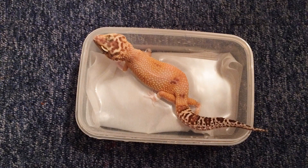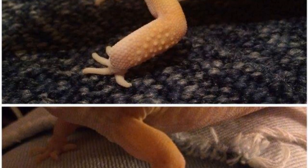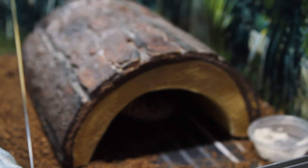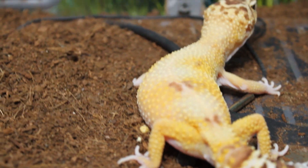I also gave her a synthetic vitamin powder with synthetic D3 for a couple of days just as a top-up. There was a theory that if it was to do with lack of vitamins, it could be because these eggs are so big and they're taking all her reserves. But they've sort of just completely gone back to normal now. I'm wondering — were they just swollen? The rest of her body didn't really look like she'd be having metabolic bone disease troubles; she had no other symptoms apart from these weird ankles. You know, pregnant women get swollen ankles — I don't know if that happens in geckos — but I'm just glad they're back to normal. Here she is, look at that big belly. Those eggs need to come out.